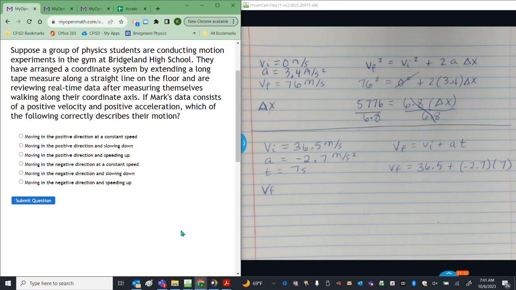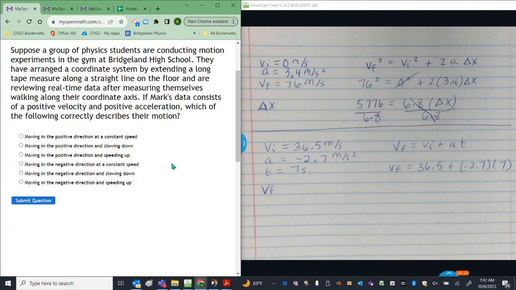Guys, if you have a positive velocity and positive acceleration, okay, if they have the same sign, if they're both positive, or if they're both negative, by the way, if you have the same sign, that means your acceleration and your velocity are working together. It's going to make you speed up. Okay, if they're both positive, you're going to speed up going forward. If they're both negative, you're going to speed up going backwards. If your signs are opposite, positive velocity, negative acceleration, or negative velocity, positive acceleration, if they're opposite, you will slow down. Okay, so keep that in mind.